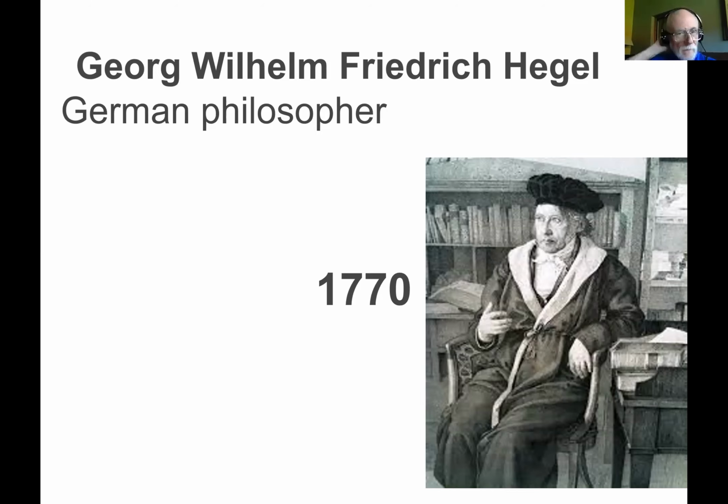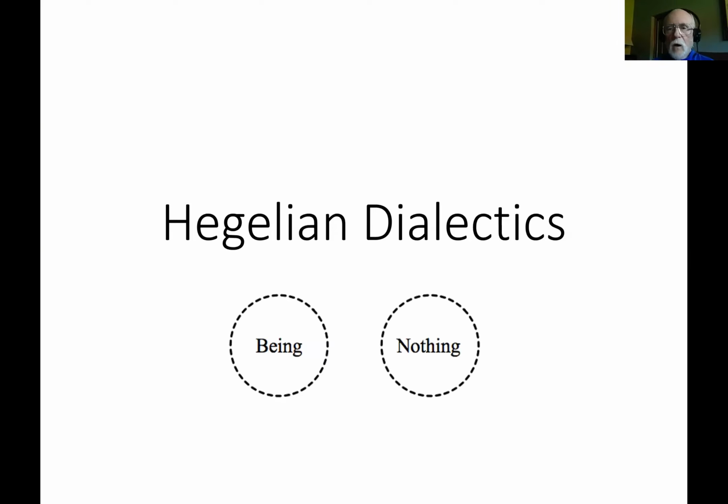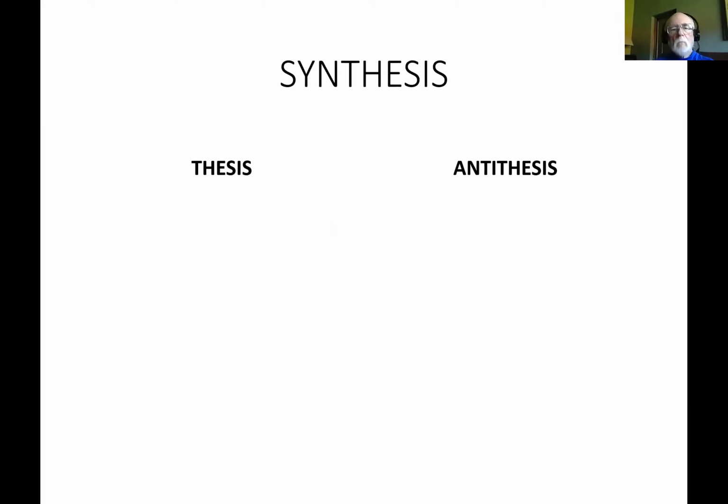But Hegelian dialectics was a form of logic that involved working back and forth between opposites to arrive at an evolved consciousness. So in being and nothing, going back and forth between those concepts, logically, you arrive at a synthesis. He developed a form of logical argument in which we pose a thesis, look at the antithesis, and arrive at a synthesis. He distinguishes his logic from that of Plato, which was also a form of dialectic.